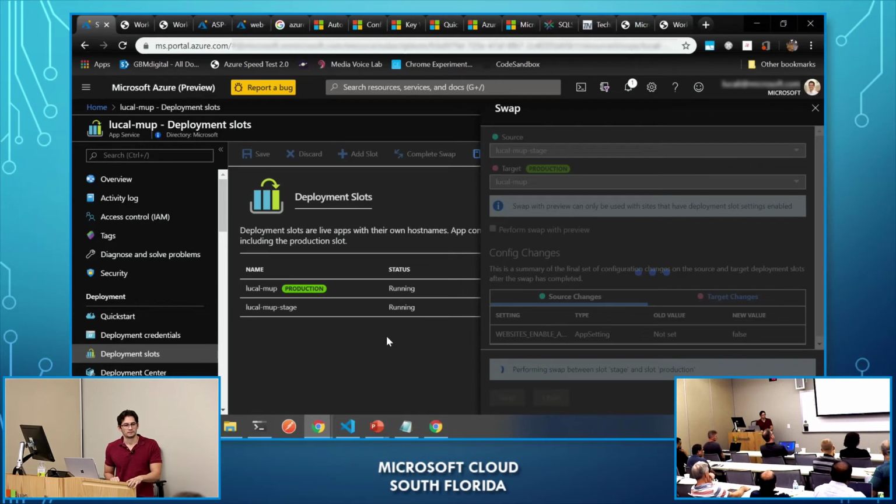For the swap, is it seamless? Would a user ever see that, or would it be that the main one is up until the next one comes and swaps? Yeah, so there would never be any downtime in a swap. There won't be any downtime. So I'm not sure why it's taking that long. It should be fairly fast, actually. Let me refresh this.